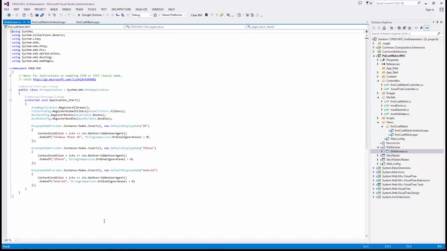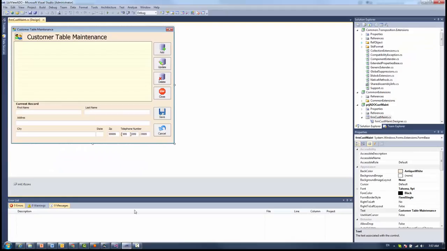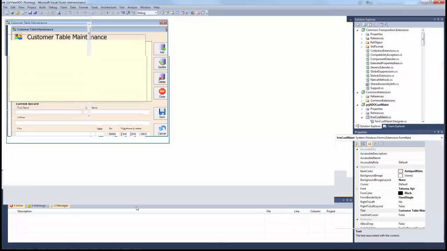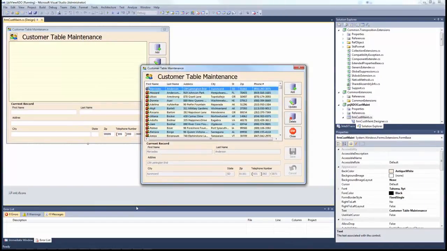Of course, the VB6 application can also be transposed to a WinForms application. Let's go to a Visual Studio solution which I've prepared by transposing VB6, the same VB6 application with the WinForms target, and let's run it. So here we have the full WinForm solution with the same capabilities.